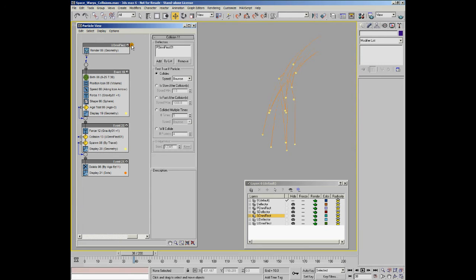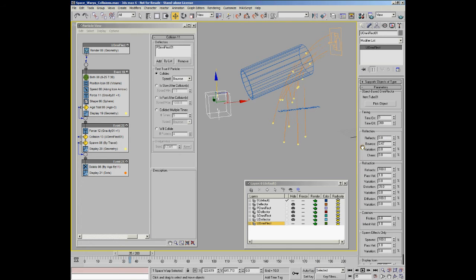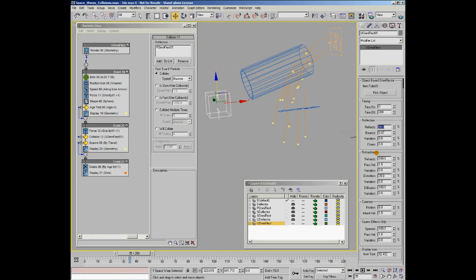And here's the U-OmniFlect, and we'll just unhide that as well. There we go. So in this case, we've got the U-OmniFlect. The particles are coming into the tube. They're hitting the bottom of it, and they're being refracted. Obviously, if you didn't want that, you could go in here, and you could set a percentage of the particles that get reflected. So we'll say 50%. Now you can see 50% of the particles are hitting the tube and bouncing along it, and the other 50% are passing through the tube. It's quite interesting. We could put that up to 100%, and all of the particles will now just collide with the tube and slide down it. There we go. It's pretty cool.